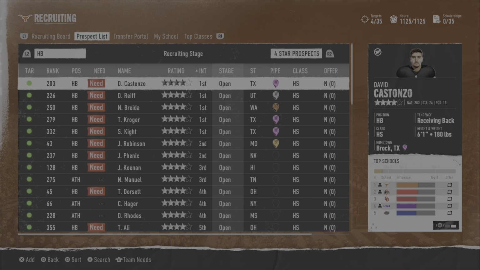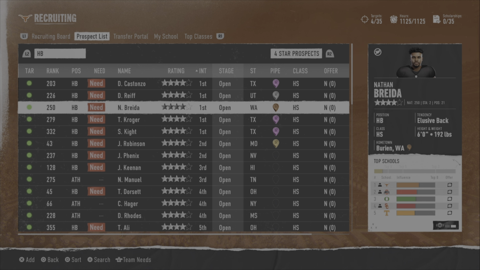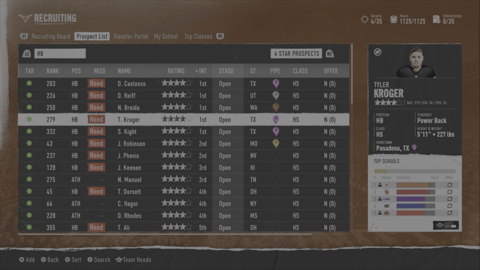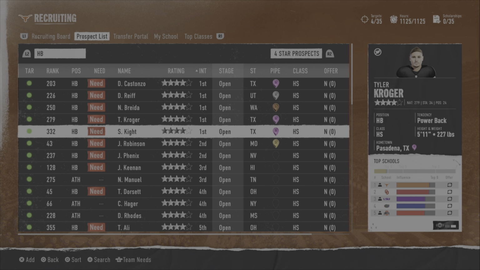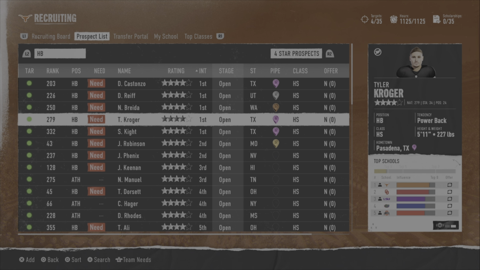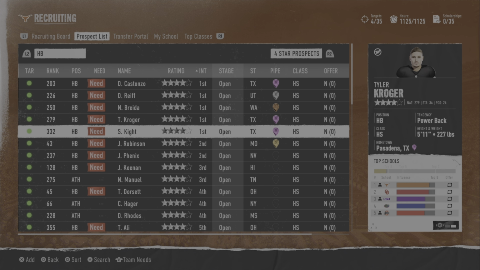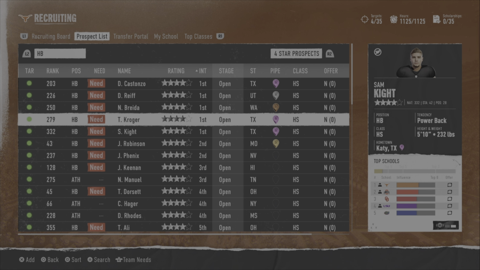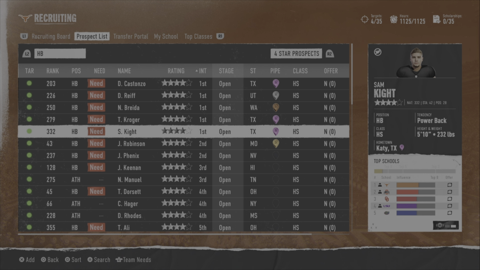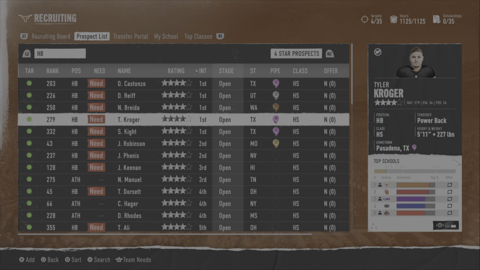But you can see as we sort through first, I can ignore, not that these guys wouldn't be good, we could always come back to this later, but I'm going to ignore the receiving backs. I'm going to ignore even the elusive back. And I'm looking at 2 power backs here that have us first. They're both from Texas. And they are both pretty much the same size, and they're going to fit that kind of role I'm looking for.